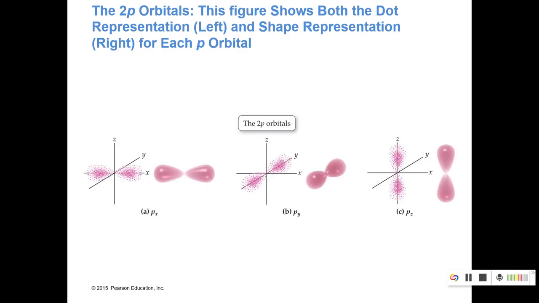P, they kind of have lobe shapes, or dumbbell, we kind of call them. I'm not going to ask you to tell me this one. I do need you to know that S is spherical. Every once in a while we'll draw these, but very rarely. P does have 3 orbitals. They are in the x-plane, the y-plane, and the z-plane. I know you haven't gotten to the z-plane in math, but obviously most things in the real world are 3-dimensional, so we do have 3 planes that the p orbital is in.